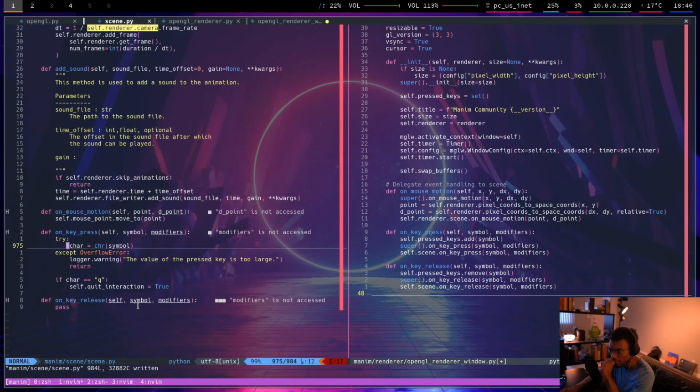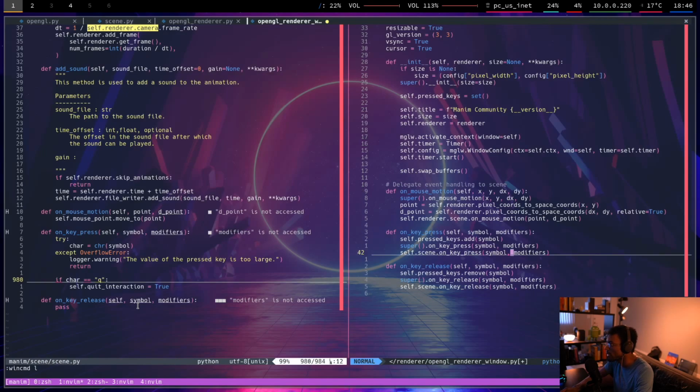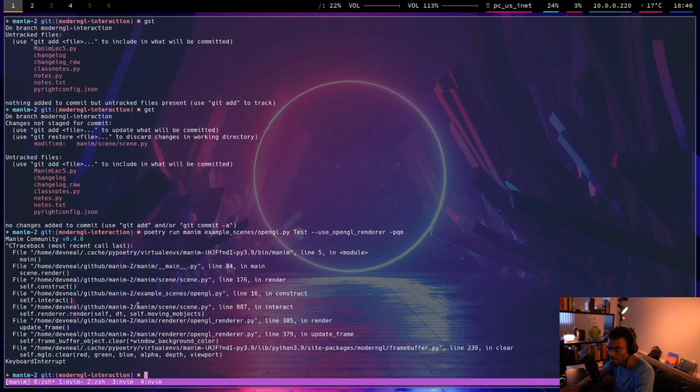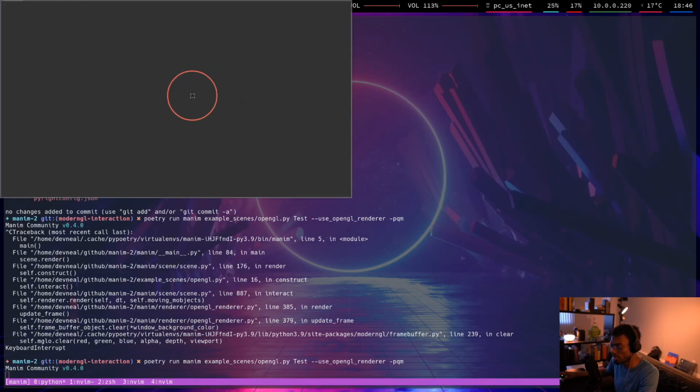Okay, let's see what we got. So now this on key press, this is going to be forwarded to the scene. That should set quit interaction to true. And on key release, we can deal with that later. Okay, so that works. Quitting does not work.